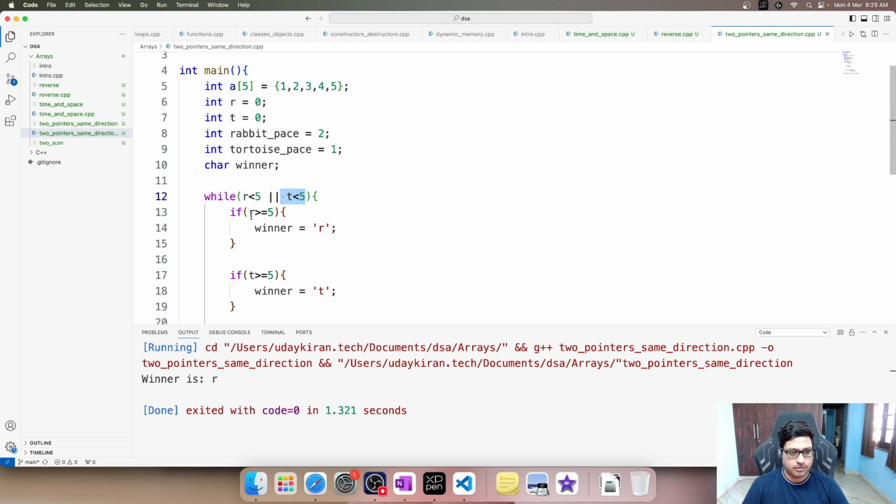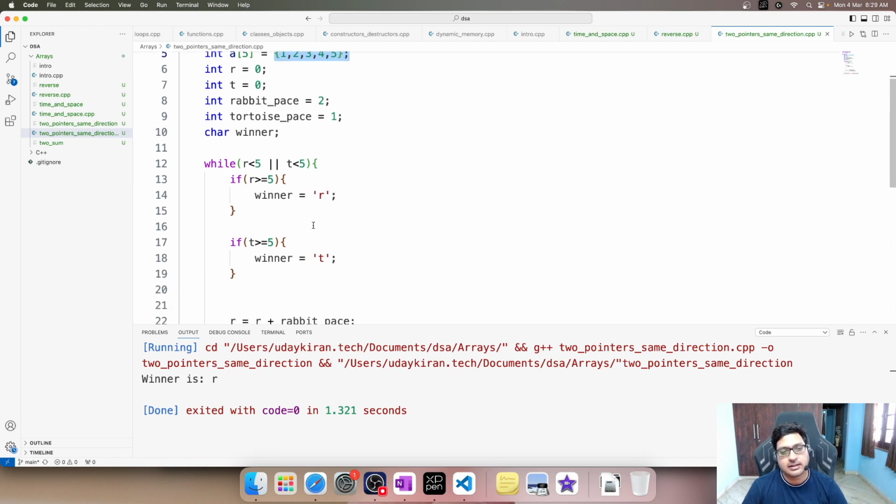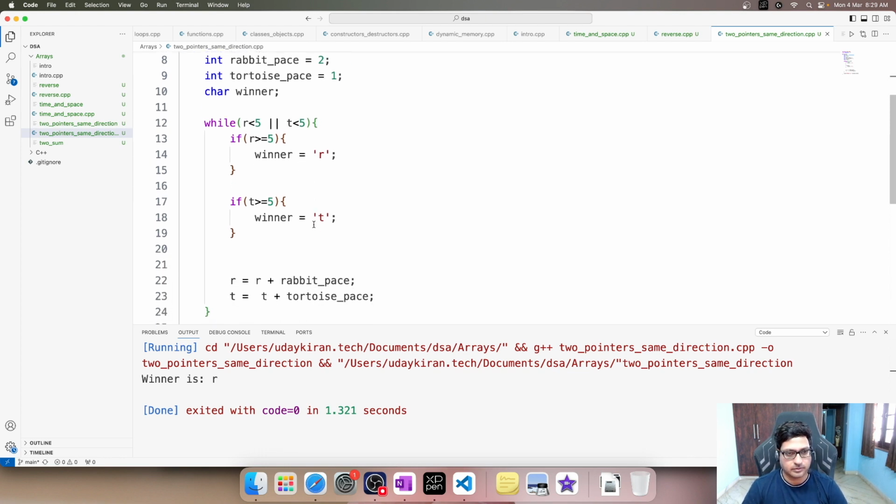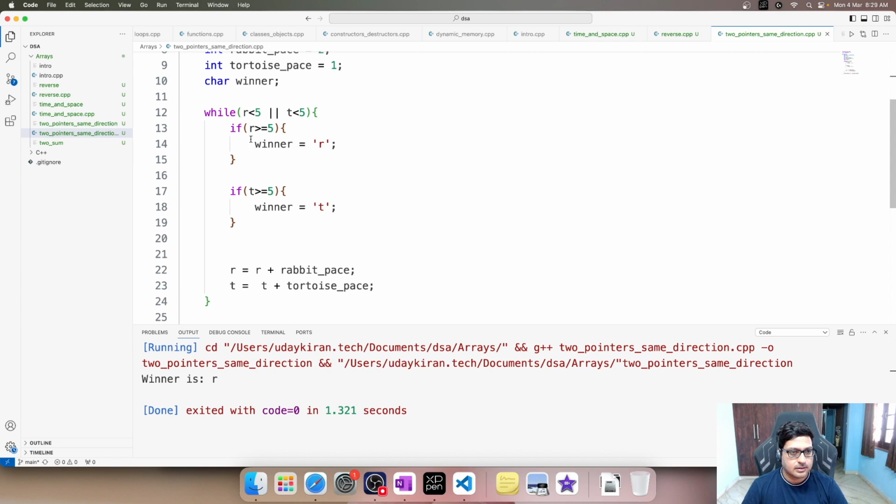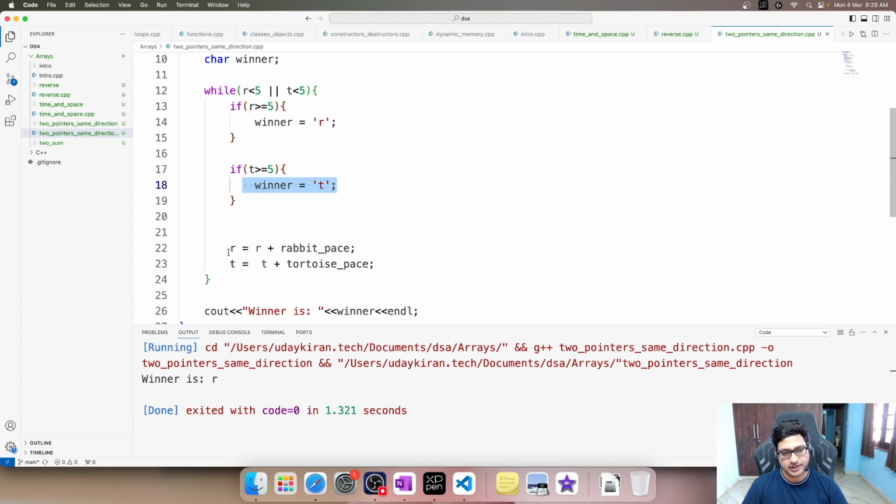And if rabbit has crossed the finish line, 5 is the finish line, because this 5 is the length of the array. If they have crossed the length of the array, which means they have finished the race. So if rabbit has done that, winner will be rabbit. If tortoise has done it, winner will be tortoise, and we are incrementing them as per their pace.